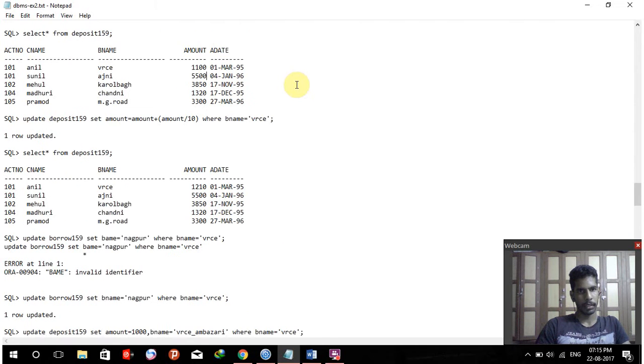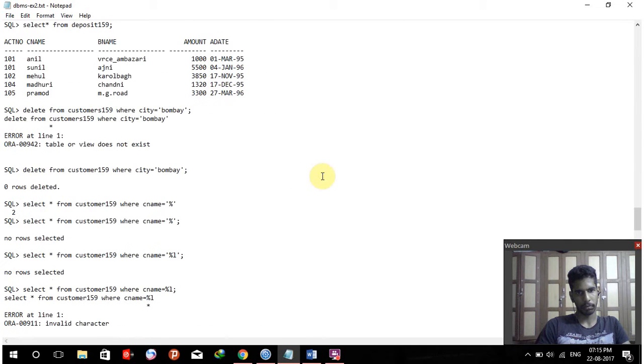Here again I have displayed the table, and as you can see, there is only one person in VRCE. With the branch VRCE, only one is there. So only that value has changed, that 10% has increased from the previous table, and all other values are the same.